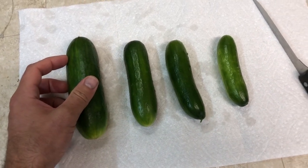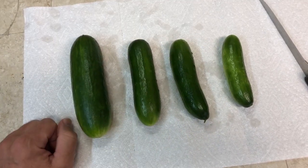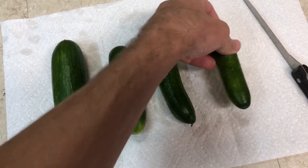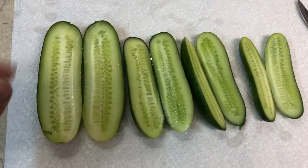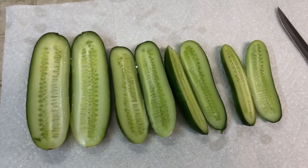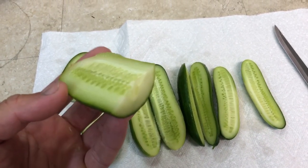Here are the cucumbers I chose to pick — there are actually quite a few growing in there, all kind of hidden under the leaves. I probably should pick more so the plant can produce more. This one is about the biggest it's going to get on the vine, and this one is about the smallest I would actually choose to pick and eat. We're going to cut these open and see what they look like. Here's what they look like cut open lengthwise — you can see there are no seeds, just places where seeds would be, which is exactly what I'm looking for. They smell really good. Let's taste each one and see if there's any difference in flavor depending on their age.